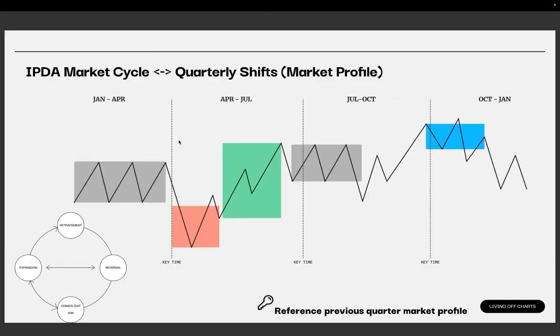So here's a schematic of what it could look like, and this is going to be very familiar to you guys if you've watched episode number 2. So this would be a yearly candle. The same way on a daily candle we'd be looking for an accumulation in Asia, then a manipulation in London, and an expansion in New York, we'd be doing the same thing in the quarters. As we use Asia's range to determine London's price action, we're going to be using a previous quarter's range to determine the next quarter's market profile, which is a new stage of distribution or accumulation, or it could be a reversal.